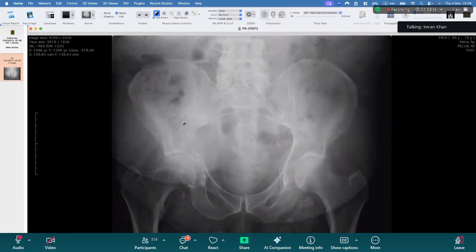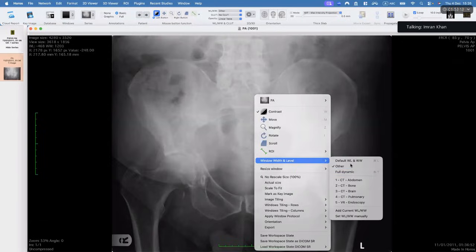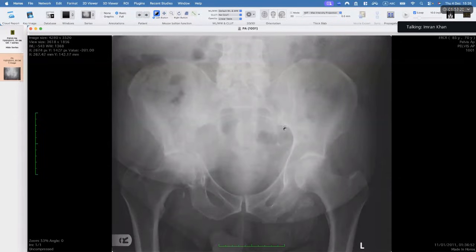And I apologize for saying this, but you can't argue that the windowing is not appropriate. It's got nothing to do with windowing. I'm going to put it on auto windows. And even then, you can clearly see the margin, the iliopectineal line on the left side. It's disrupted. There is no iliopectineal line. And this is one of the areas where I was actually told to look. Thank God for Nigel Raby. I don't know whether anybody knows his name. He's actually retired a long time ago.